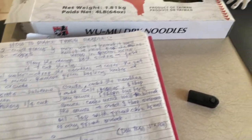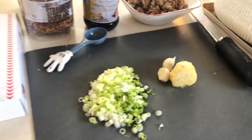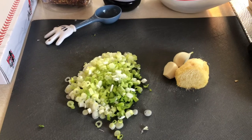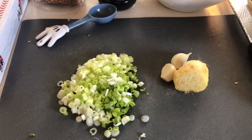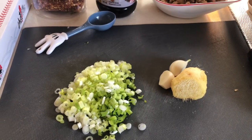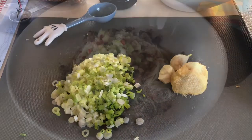So I'm gonna set this up in a bowl, and actually it's supposed to have cilantro, but there is no cilantro. I ran out, and then I planted cilantro. It's not big enough yet. Okay, I'll set it up and I'll show you how.